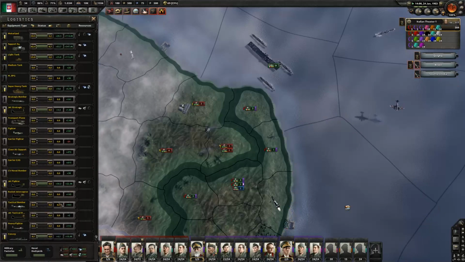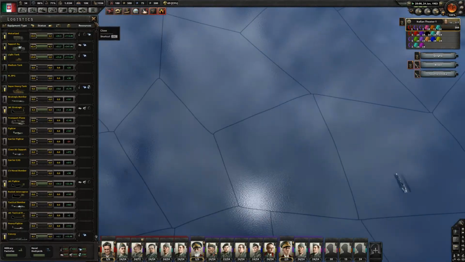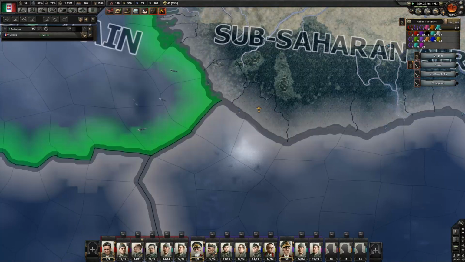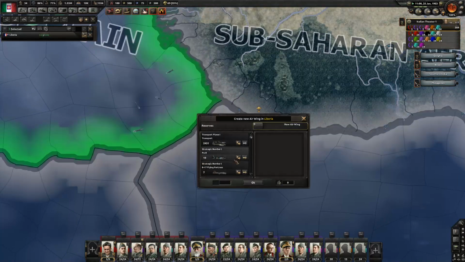Let's see, I've made some tactical bombers now, right? Let's see what airports we have around here. Okay, let's make a tactical bomber wing. I think they're further up top.